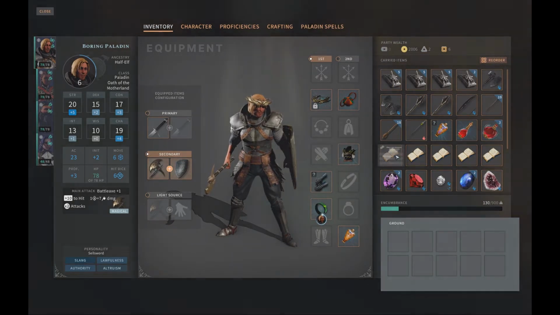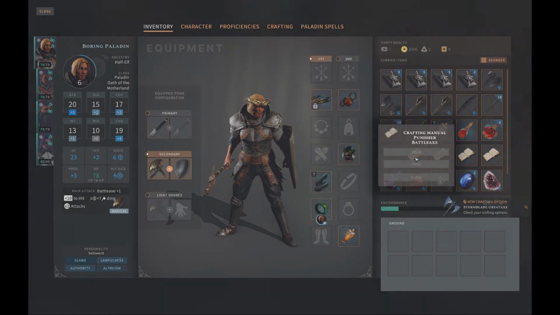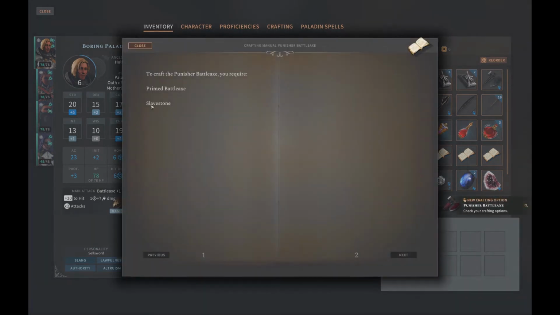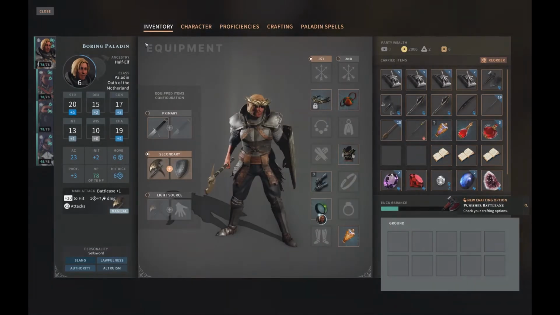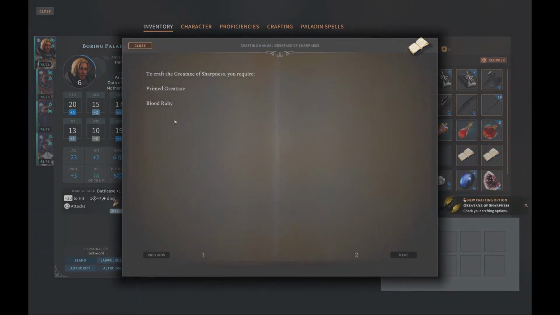This is the Stormblade Great Axe. So for this we need Great Axe and a Cloud Diamond. We'll have a look. I don't think we've got that. The Punisher Battle Axe, we need Slave Stone, which I don't think we have. No. Great Axe of Sharpness, a Blood Ruby.